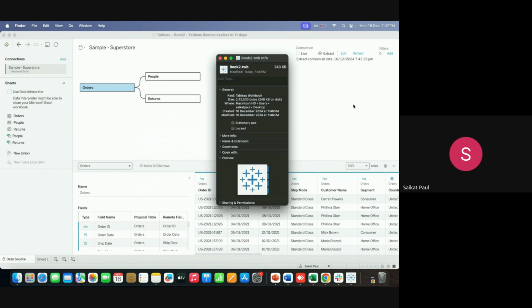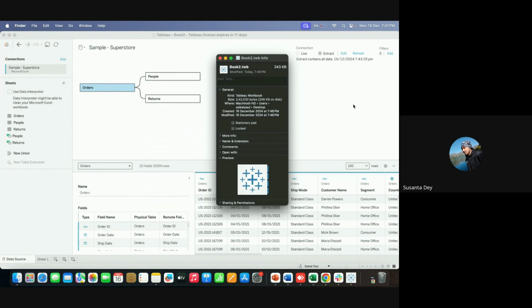So when you are sharing a workbook by saving it as a .twb file, the person you are sharing with will not have access to the sample superstore file, the main file. So if that person wants to make any changes or work on that, by opening Tableau and connecting that file, he will not be able to work. This is only if you want to show him something, so he will be able to see it, but he cannot do anything. But when you are sending it as a packaged workbook, then that person will be able to work on it. Any confusion?